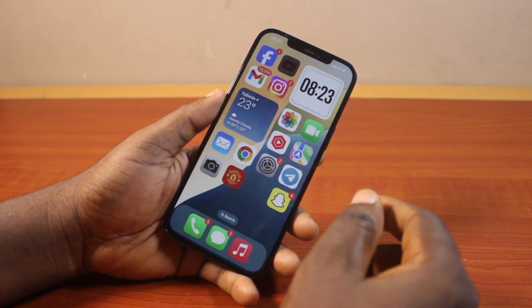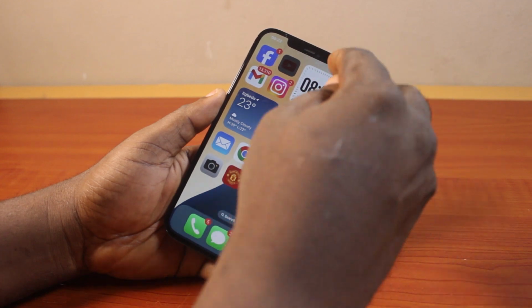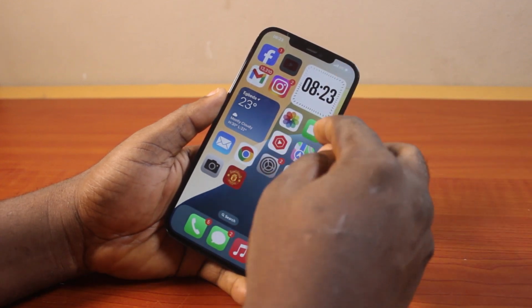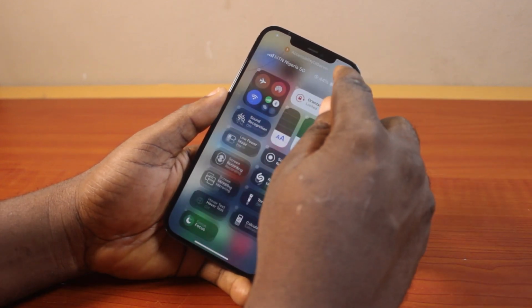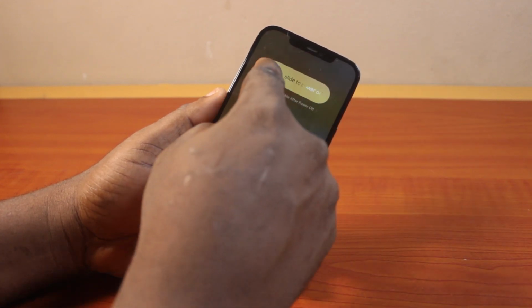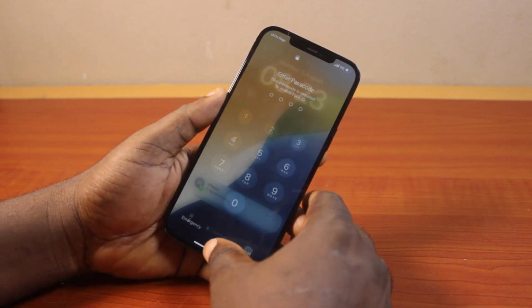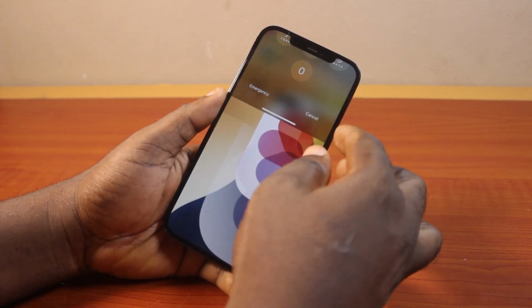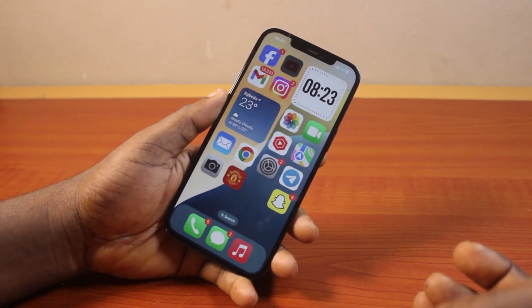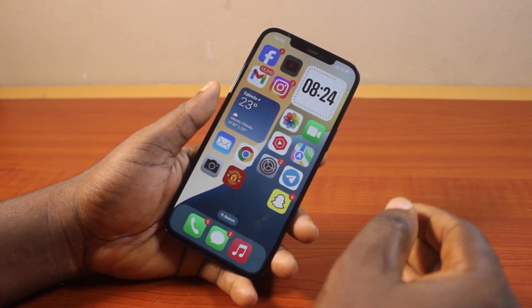So there are quite a few ways you can use to restart your iPhone to fix iPhone apps not opening. To do this, if you're using iOS 18, the quickest way is to swipe down from the top right, then press and hold the power button. Once you feel the haptics on the power button, let it go, then slide to power off your iPhone. And then once your iPhone is powered off, press the side button again to turn on your iPhone. So once this is done, this should fix iPhone apps not opening on your device.